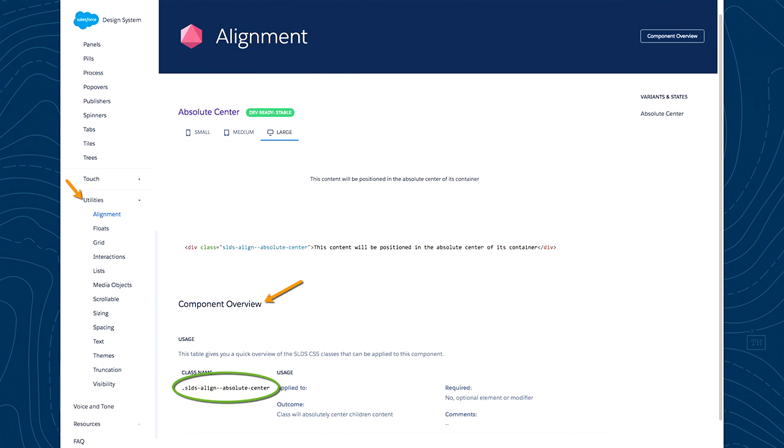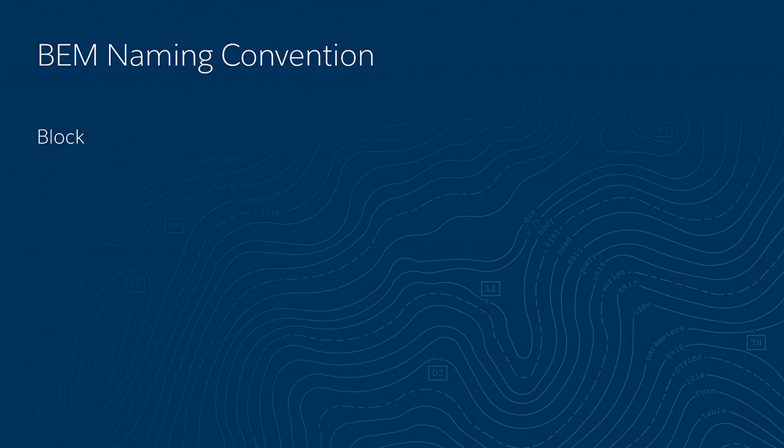Now, we've chosen to use very explicit naming for clarity. It can be a little verbose at times. We use very few abbreviations because we feel that clarity is more important than teeny tiny two-letter class names. So we want you to understand exactly what you're doing. We also use a naming style called BEM. And if you're unfamiliar with BEM, we define class names based on function. Are they a block, an element, or a modifier? BEM makes it a lot easier for a group of developers, which includes both internal and external developers, that are working on the same project to understand the purpose of a class immediately when you look at it.